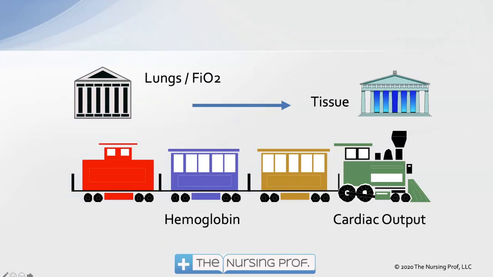Let's talk about how we get to the point of having oxygen delivered and oxygen consumed in the body. The first step is that it has to make it into the lungs before it's going to get to the tissues. We have to have good pulmonary function and adequate oxygen in the air. Then from the lungs it has to get onto the hemoglobin, and the hemoglobin is going to be like the cars on the train taking the oxygen to the tissues of the body. The locomotive of the train is the cardiac output.